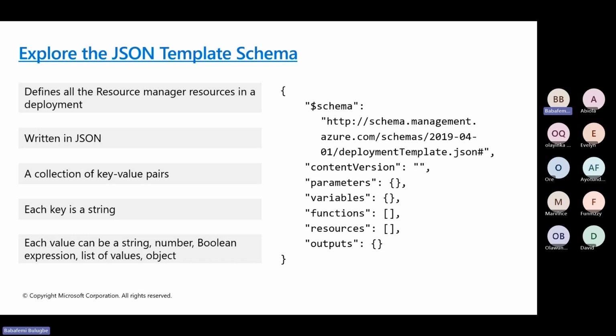So you can create a function to say that for all the resources that are being created, the name of the resource must have at least 3 characters and at most 21 characters. So that's how we use functions, to specify or customize our template. Then the output, depending on the resource that we want to create, returns a value based on the resource we are deploying.